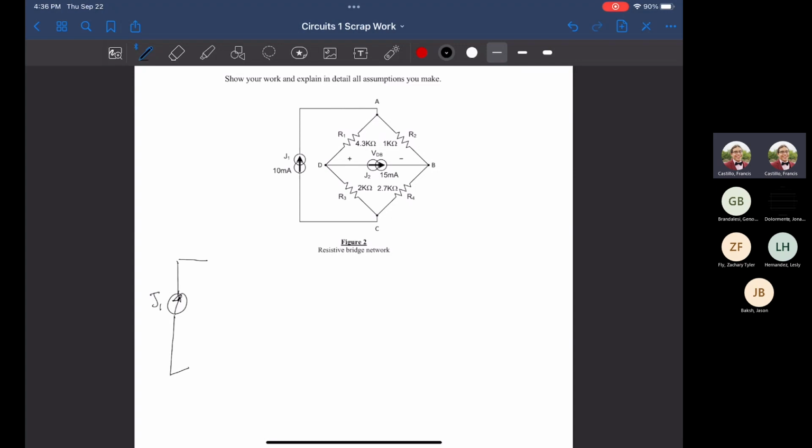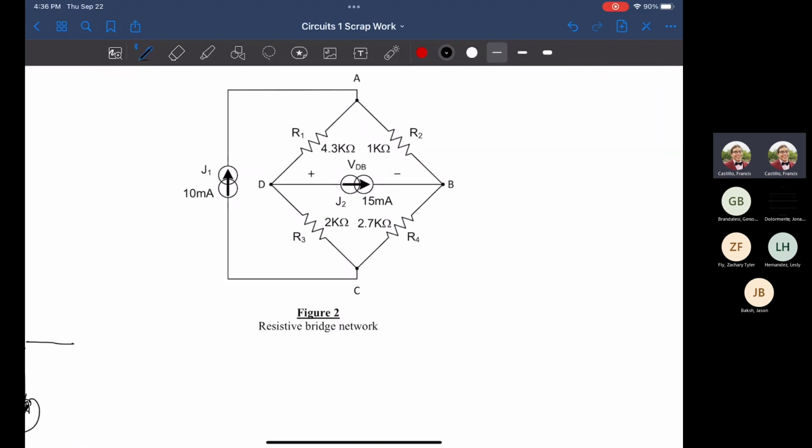But we know a couple of things already. We know here in the middle is J2, a current flowing to the right and getting split off between node B and node C. And if we assume the same thing, following the current all the way around, we know there's current flowing into node D from the direction of node A and C, which gives us an understanding that, hey, these might be in parallel or something of that sort, because it's breaking off on one side and then going around into the other.